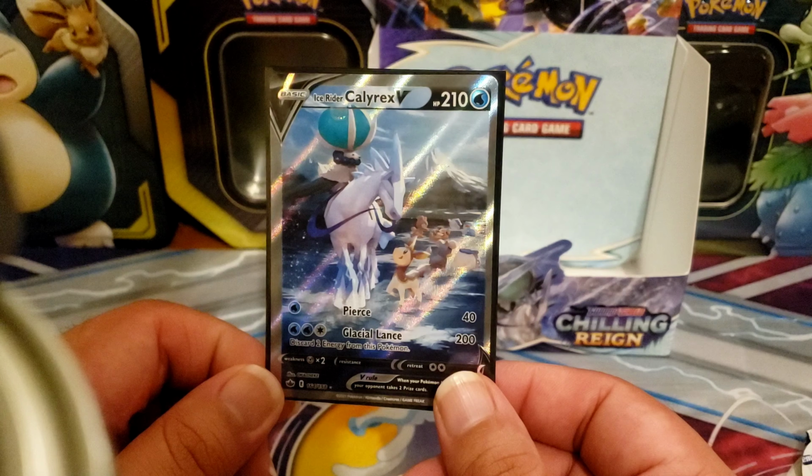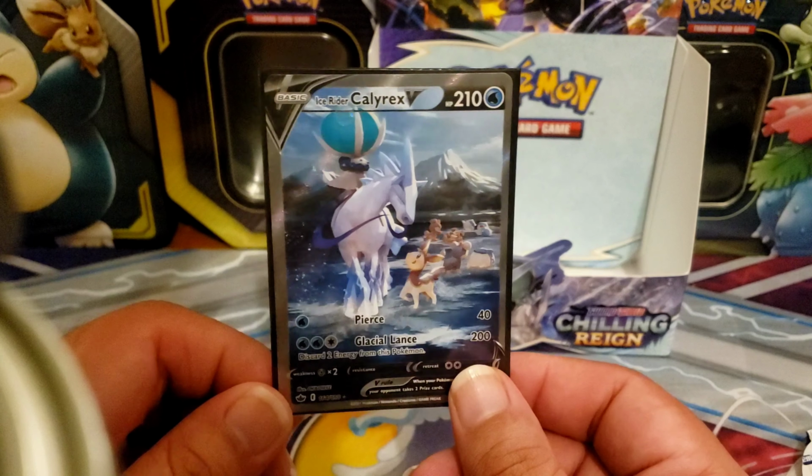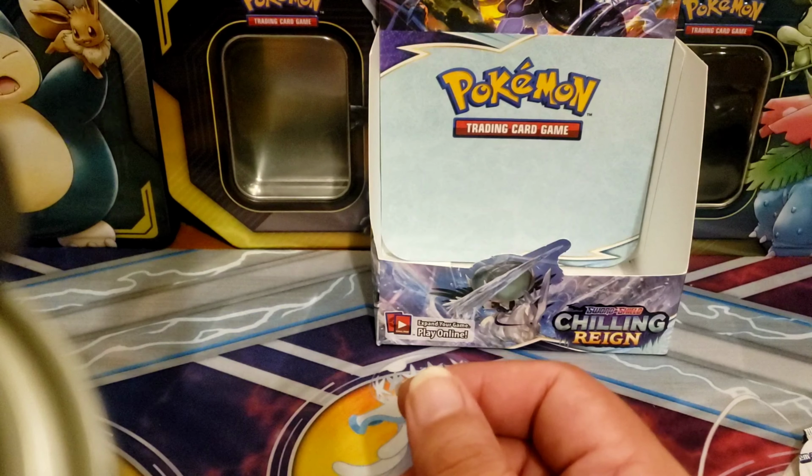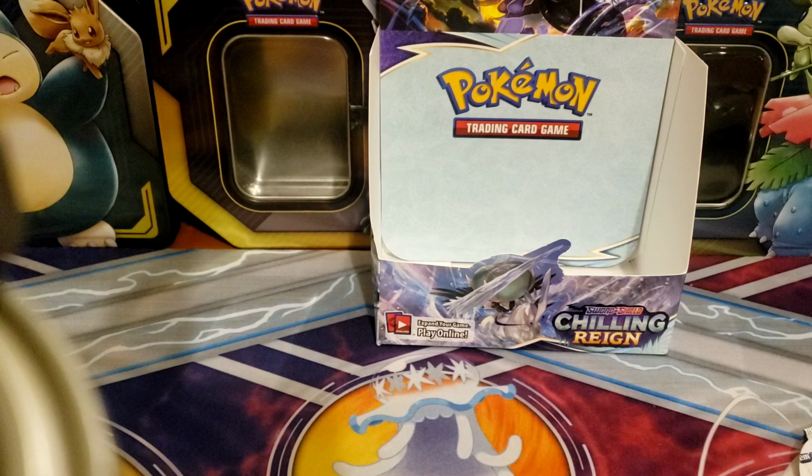Now, obviously, we didn't get the points that we needed. I don't think so. But we did get these three awesome cards. We got the Shadow Rider Calyrex V. We got the Meep Meep V. And we got this gorgeous, gorgeous Ice Rider Calyrex V. Pretty much it. So that was it for the entire box.